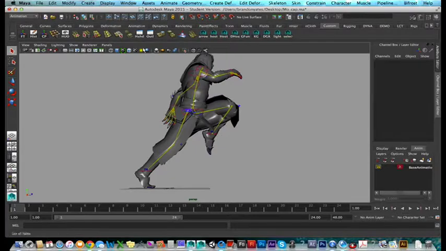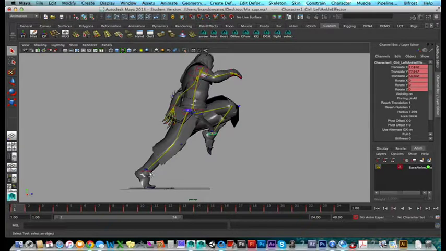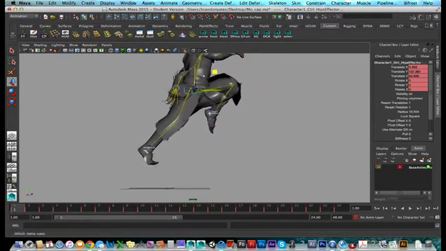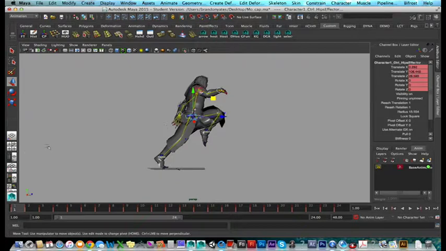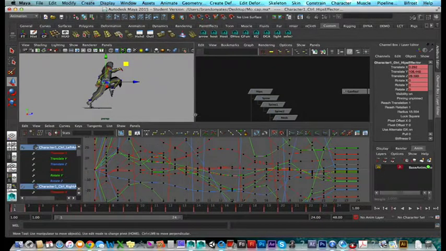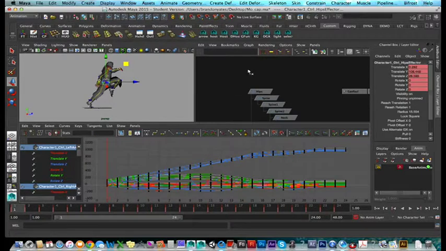It doesn't matter what order you select these curves, as long as you select the hips last. So I'm holding down shift and selecting all the other ones, and then I'm selecting the hips last. The reason being is this way the character moves and still keeps its silhouette. Now you have everything selected. Open up the hypergraph, excuse me, not the hierarchy.